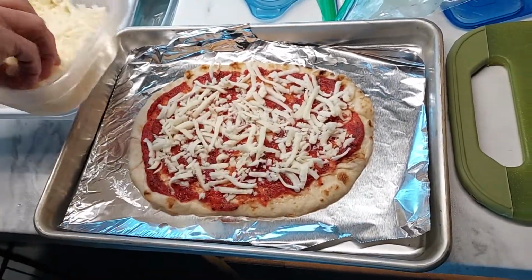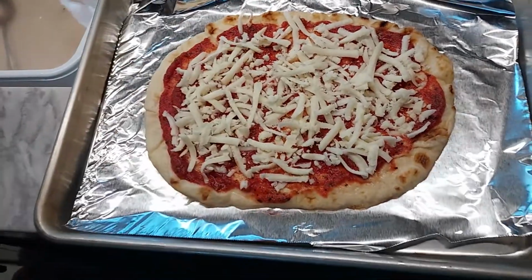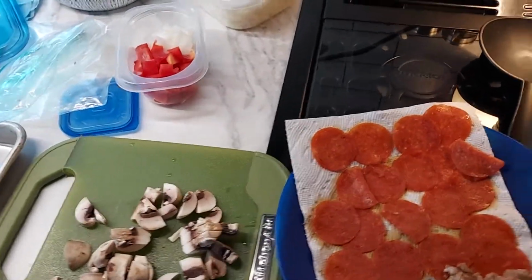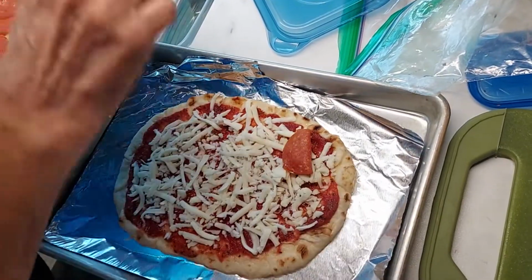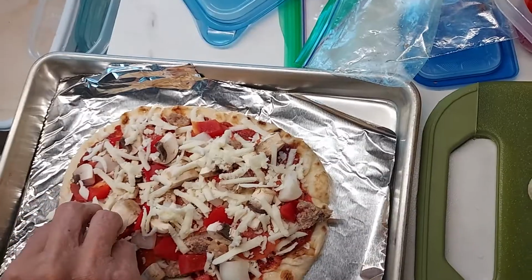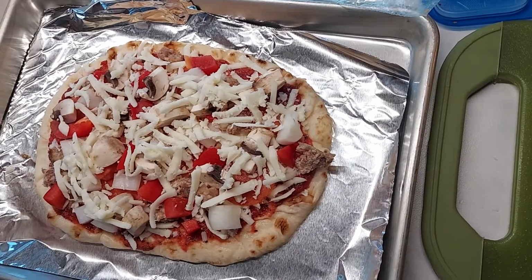Putting the cheese on. I do a little bit of cheese. Just mozzarella. I do a little bit of cheese and then I put the toppings on and then I put more cheese on top. Just seems to make it a little better. Okay, all the toppings are on, putting the final layer of cheese on the top.